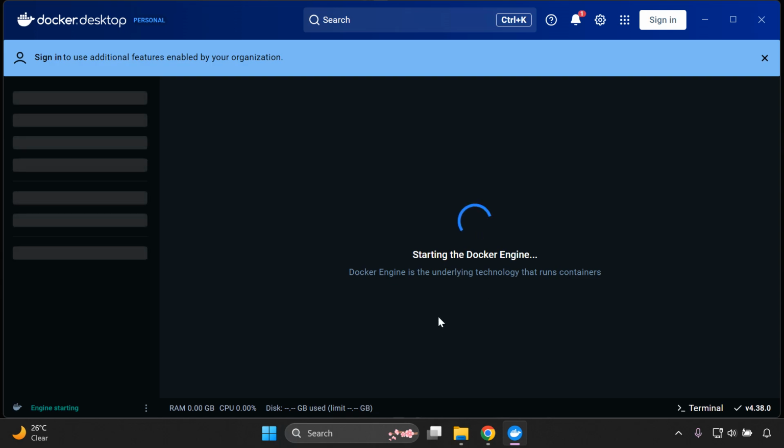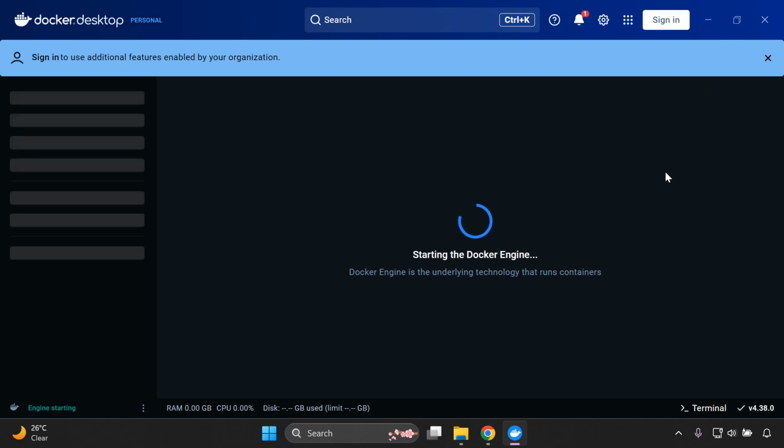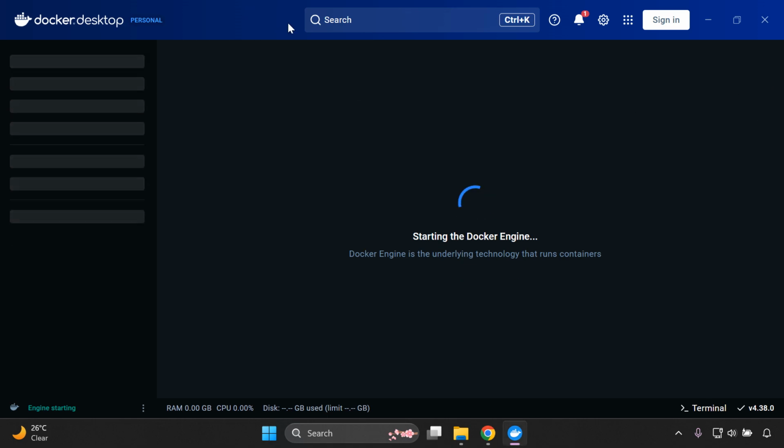And here we go. Our Docker engine is starting up. We can see the engine is starting here in the bottom left corner, and we just want to maximize this here. If you go to your shortcuts, you should also see that the Docker Desktop engine is starting. You can see we have an indication of that right there. It's going to take a moment, and just close that. Once the Docker engine has loaded up, we can then go further.